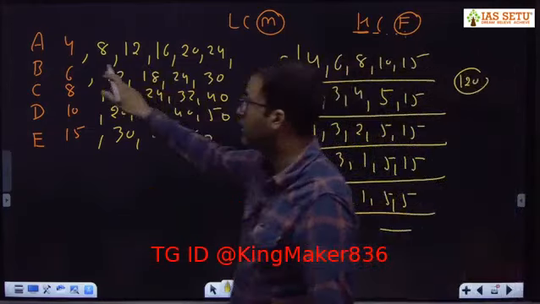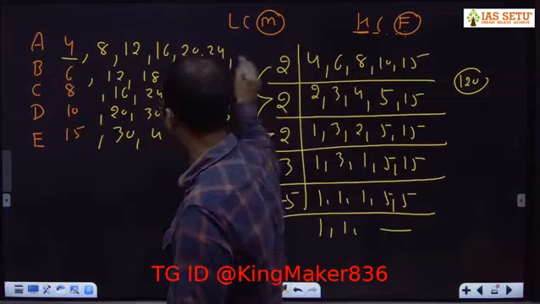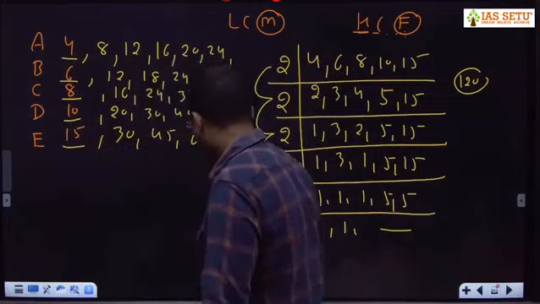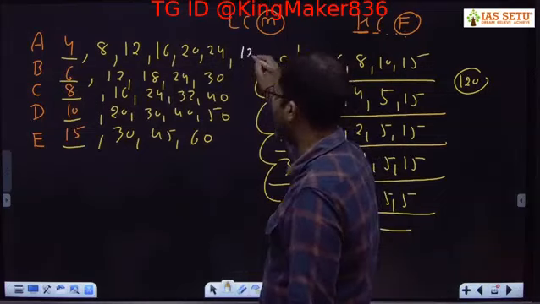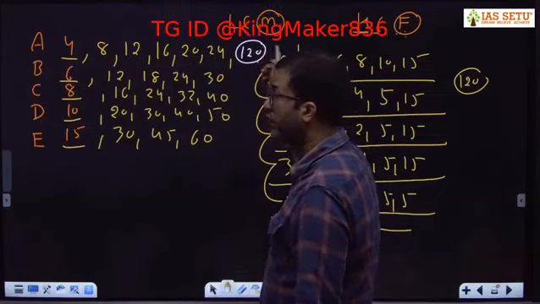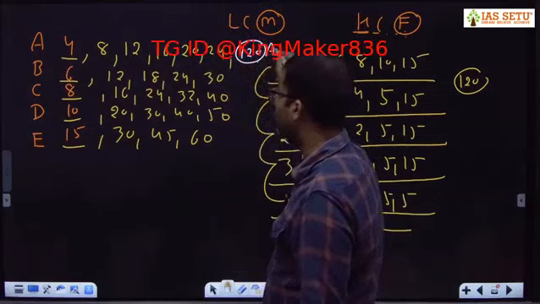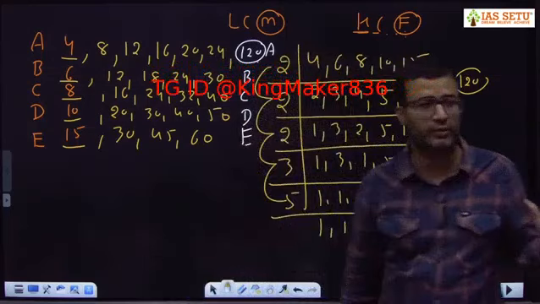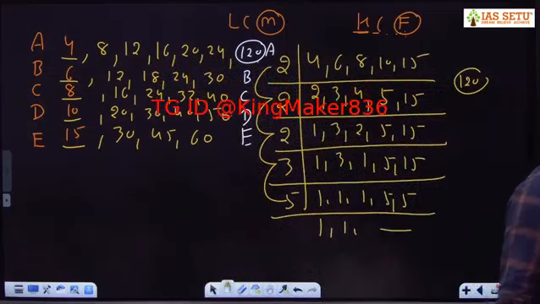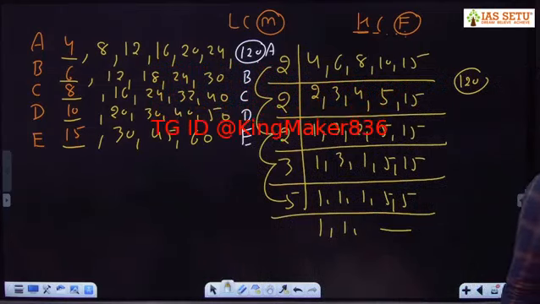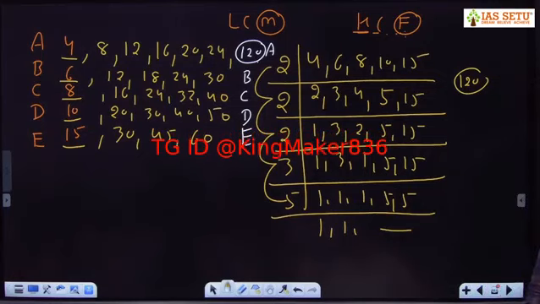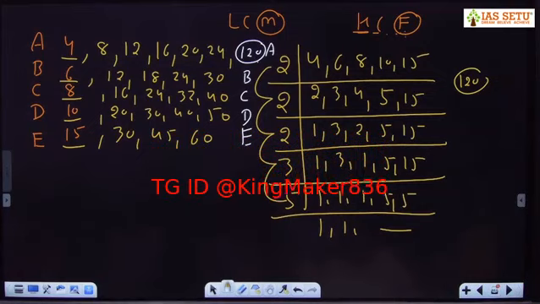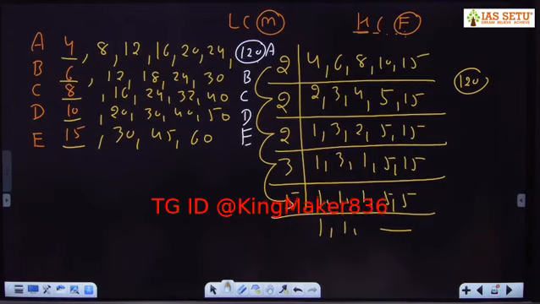You can find 120 is a multiple of 4, and you will find 120 in every table. So actually 120 seconds is that time when you will hear A also toll, B, C, D, E. You will hear the sound of all five bells at 120 seconds. It means at 120 seconds all these 5 bells toll together. Before that, bell A rings at every 4 seconds.